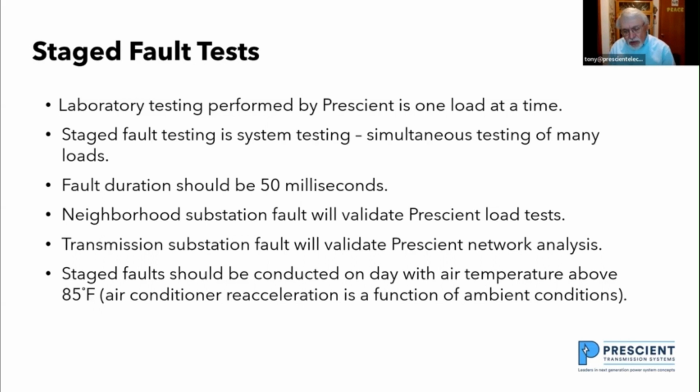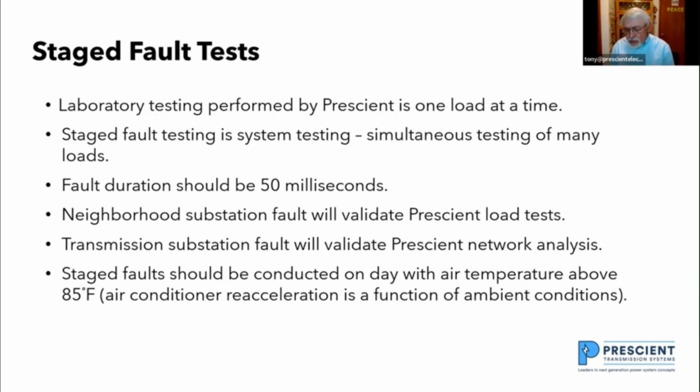And so I look at that and say, well, historically, stage fault tests were a big risk, right? And the answer is that no, they don't have to be a risk now. If you put in a circuit breaker that's dedicated for stage fault testing and it's a trip-free breaker, the fault duration should only be 50 milliseconds. You're going to put the stage fault tests on one of the feeders leaving a neighborhood substation. So if you say, well, what happens if the stage fault breaker fails to open? Well, if it fails to open, the substation breaker would open, and then you'd trip all the customers on that feeder.